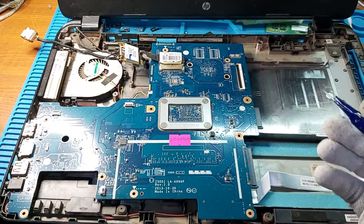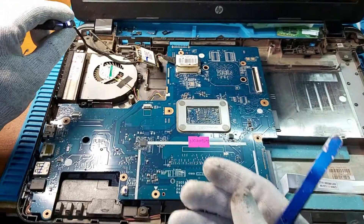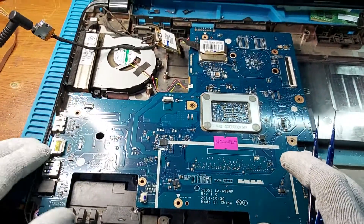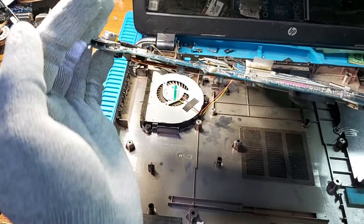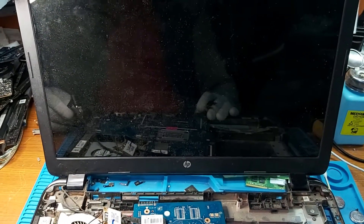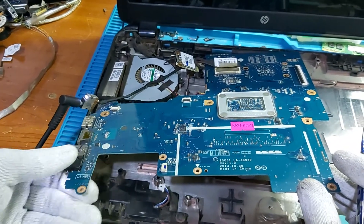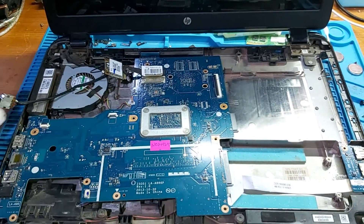Hello, today I have an HP 15 here. I plug the adapter into the DC jack and turn it on. The light is on and the fan is spinning. There is a light at the back of the motherboard, but there is no picture on the screen. The motherboard is on but no picture. Let's take some measurements — remove the motherboard from the case.